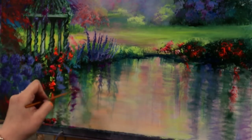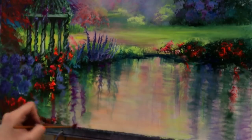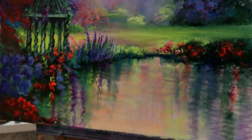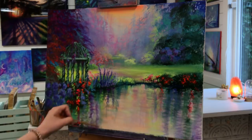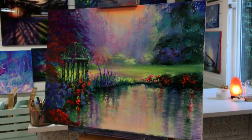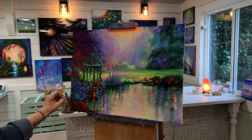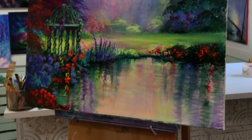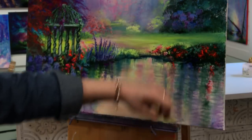Let's add some reflections in the water. So we'll just add a few more little ripples here in the water. And then we're going to add some more highlights way in the back and a few little sun rays. I always love to add some sun rays wherever I can in a painting. It just always creates that mood that's so inviting. Add a little bit of turquoise here and there.